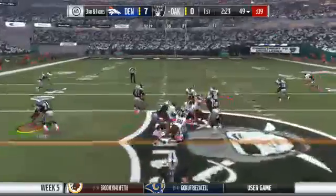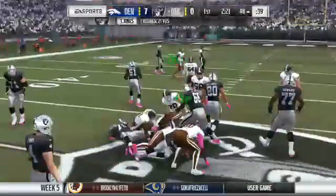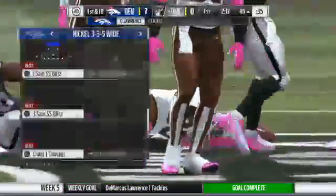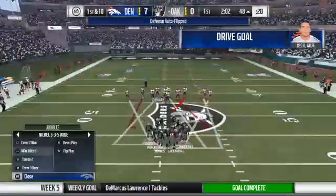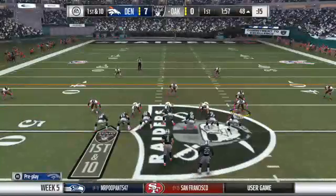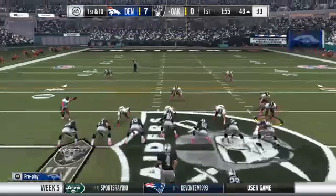They'll try and run for it with Jones. And he's got enough for the first across midfield to the 48. I always appreciate runners who understand situations. That was just 3rd and inches. No reason to dance around in the backfield and try and break off a bigger play. Just go pick up the first down, and that's exactly what he did.